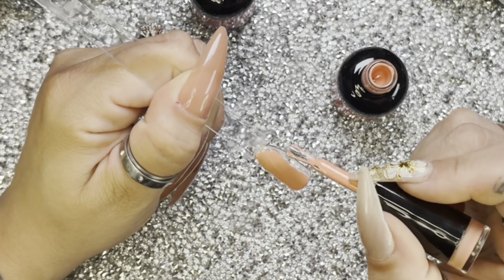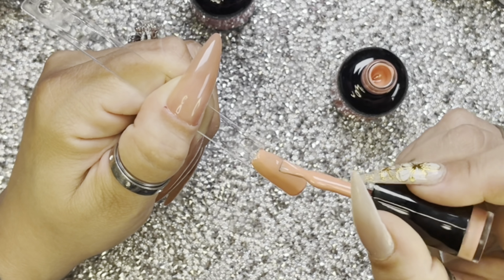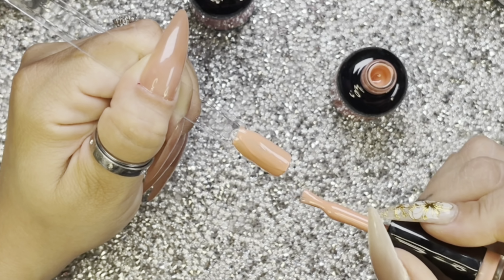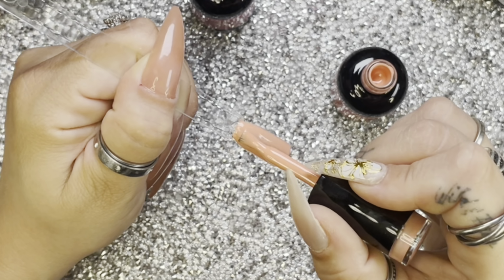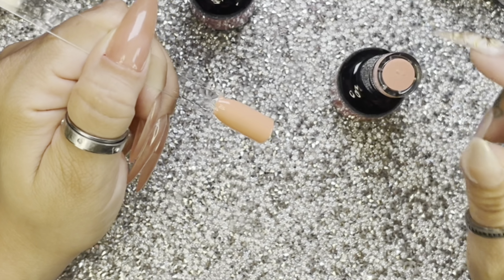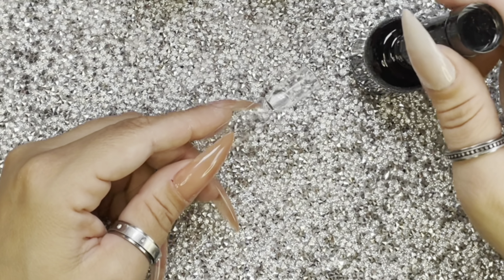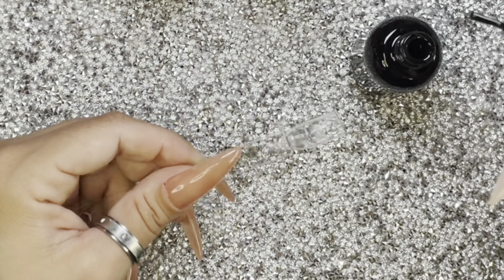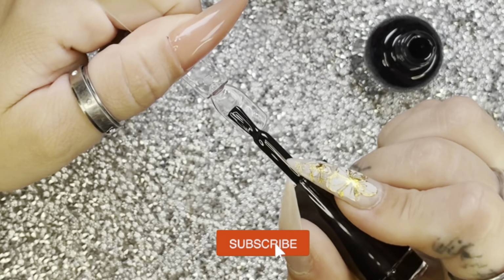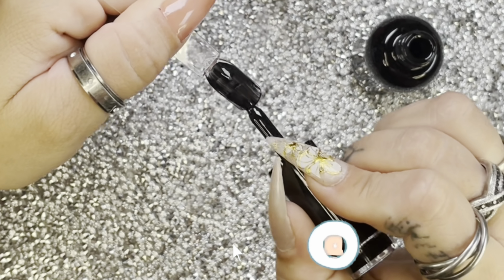Very pretty, nice and soft. I've been wanting a nice orange color, like pumpkin or anything. And I believe I found it. Very pretty, love that. I was so excited when Nail Reserve reached out to me because I heard so many good things about their nail polishes. And I must say, it is true.